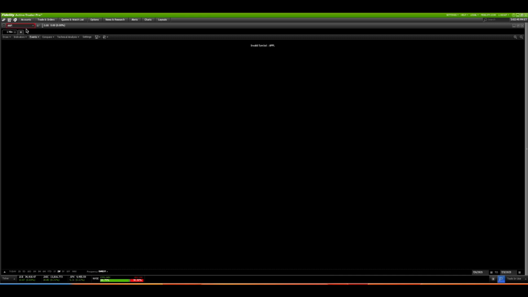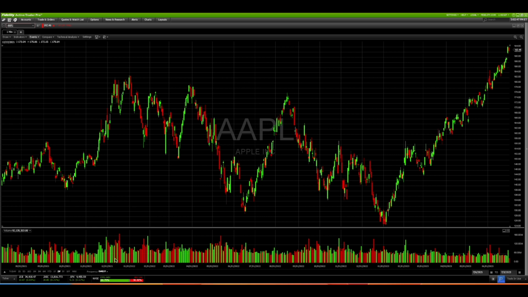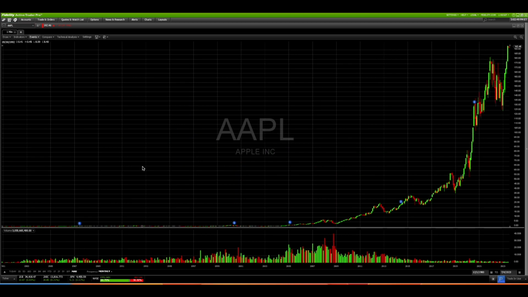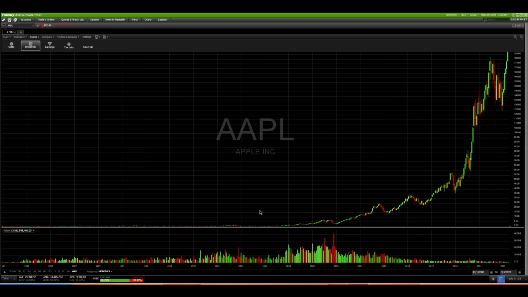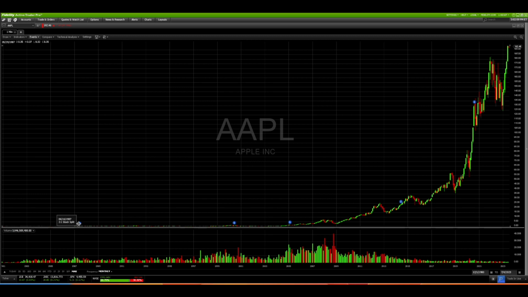And I just have to remember what the symbol is. There it is. So here's Apple. We're going to do a max chart, and I'm going to unclick it just so you can see it again. If you unclick it, all those S's disappeared, but if you click splits again, notice they had a split over here in 1987, a 2-to-1 split, and then here a 2-to-1 split in year 2000, and then another split 2005, and then another split 2014, a 7-to-1 split, and then an additional 4-to-1 split in 2020. So that's one way to see the splits.